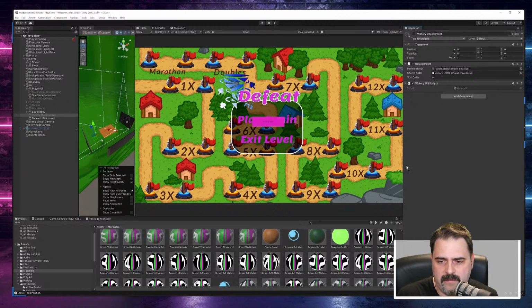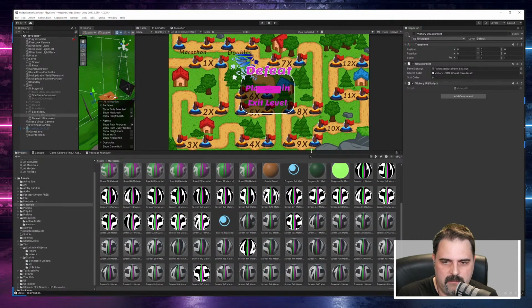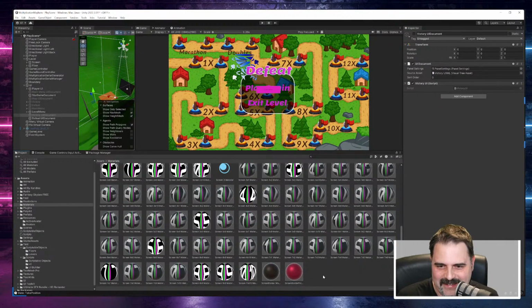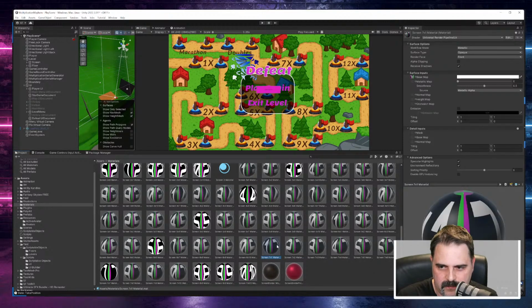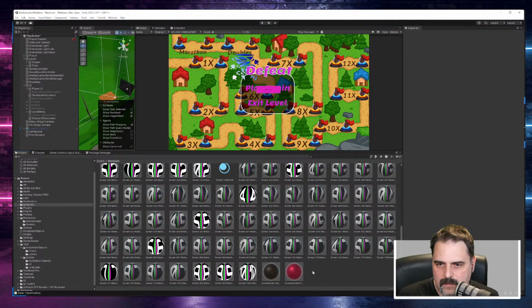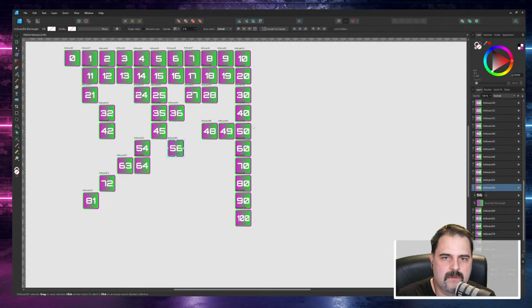I think level 7 is done. Okay, next level. Let's do 8. 8 is easier, I think. I need the materials, and I need to first export the numbers, because that one definitely is not exported. So let me see. 8 is exported.